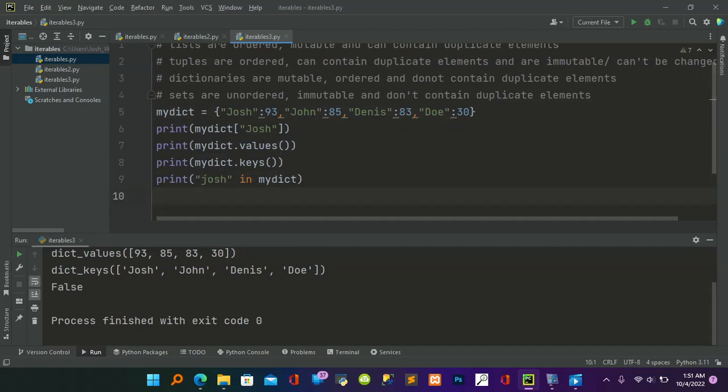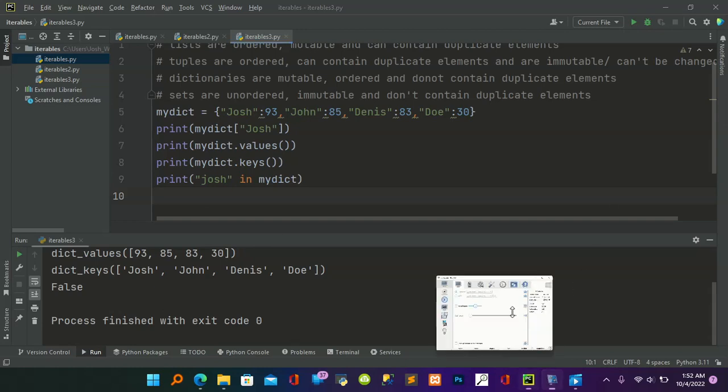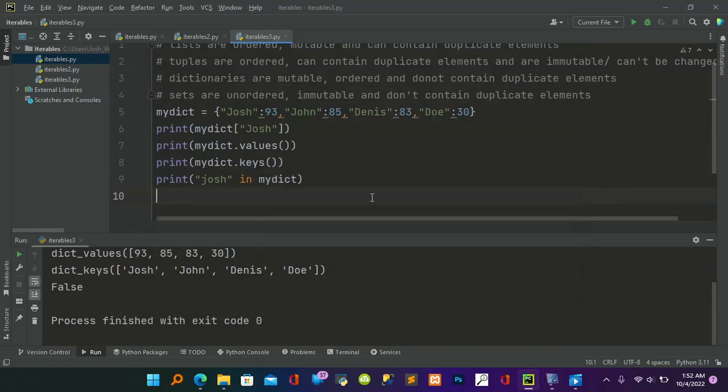Let me now check all the elements of the dictionary, both the values and the keys.